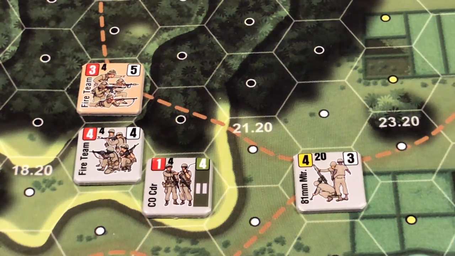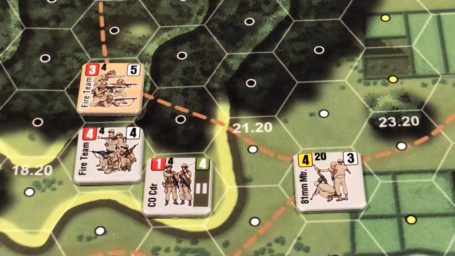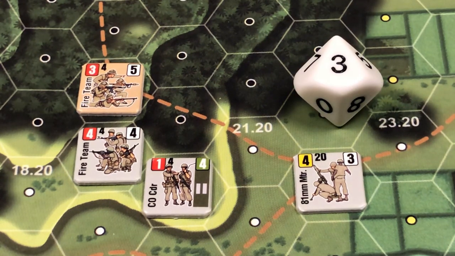So here the Americans choose the first option, to make two fire attacks. First, the Americans fire with the fire team. And the roll is a 5, which is a miss. Now the Americans roll for the mortar. The roll is a 3, which is a hit.